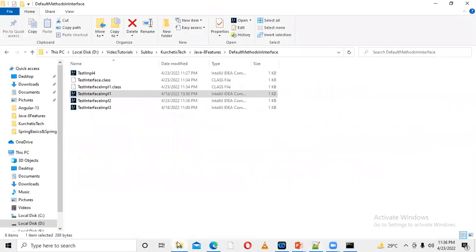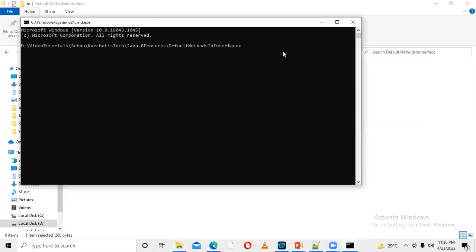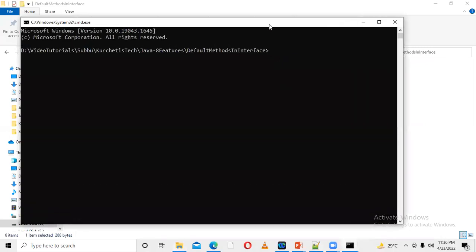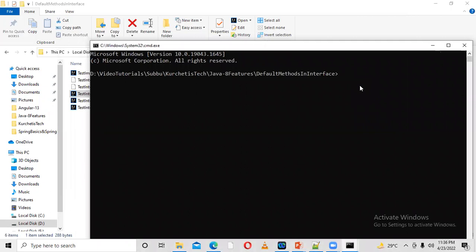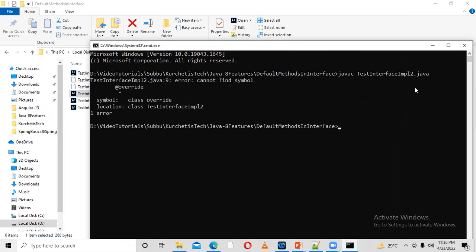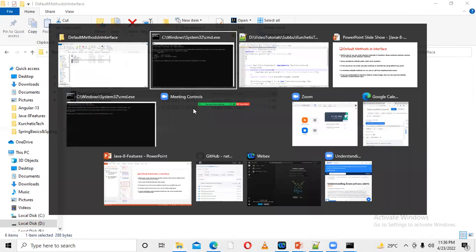We'll compile and see. javac TestInterfaceImpl2.java. In the @Override annotation, the O must be capital.